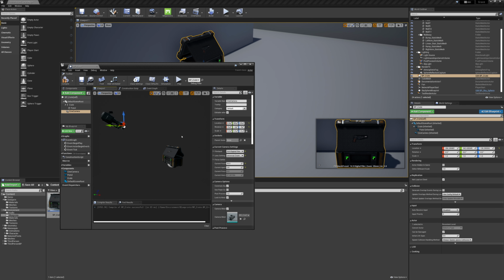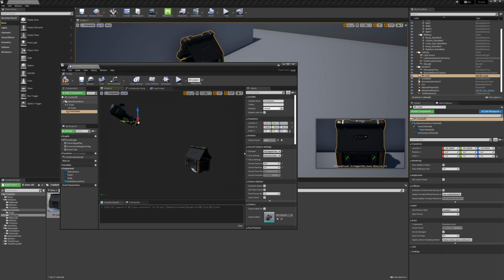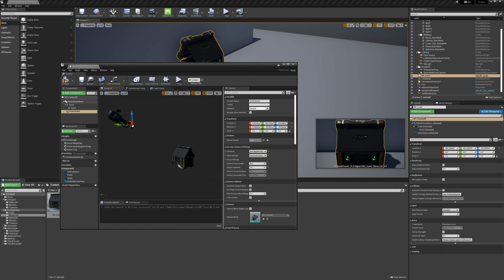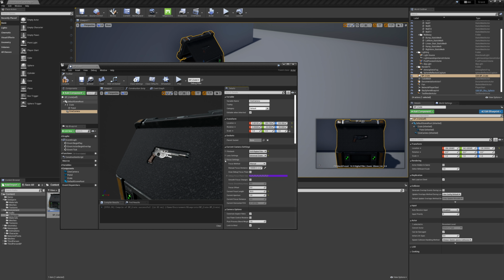Now looking at it, if I use my little viewport here, I know it's really small, but I can see it's actually out of focus. And so what I'm going to do is add or change the focal settings on my camera in order to make sure that that weapon is actually in focus. To do that, I'm going to head over. I've got the camera selected. I'm going to go to my focus settings and open that up.